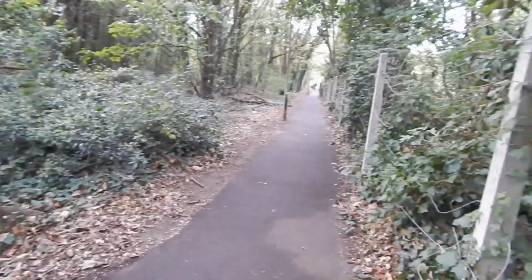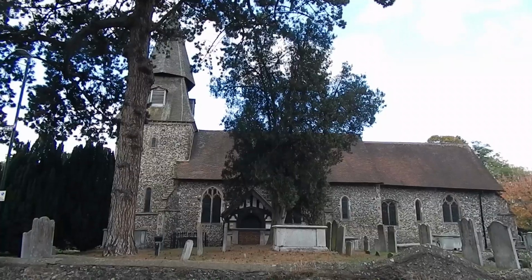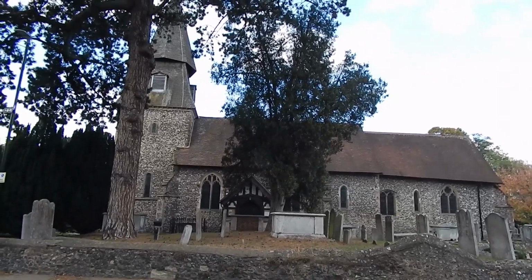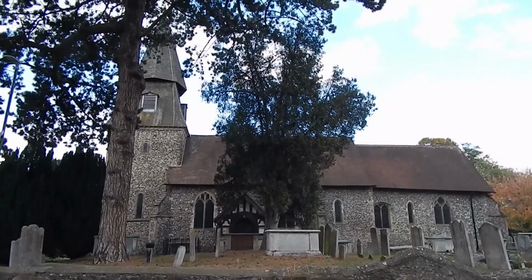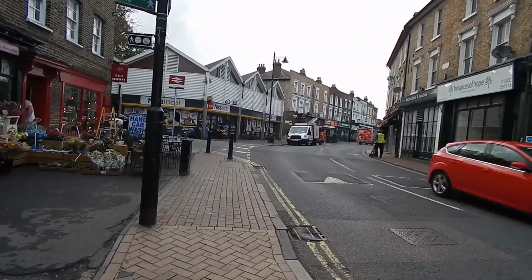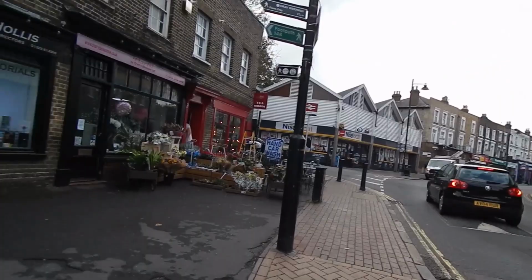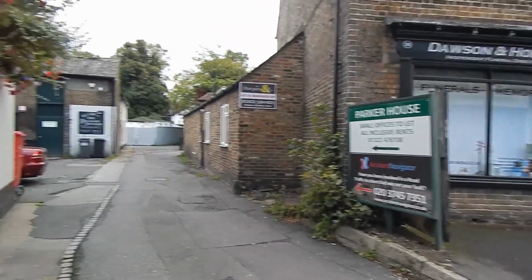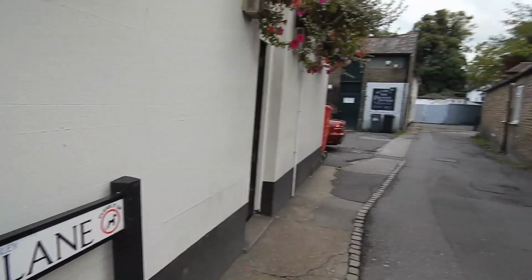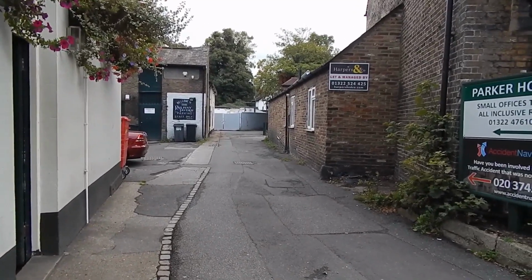We now turn right down here heading for Bexley Station and the end of today's walk. Now at Manor Road in Old Bexley, yes, the second Manor Road of today. And the opposite there is St Mary the Virgin Church, Old Bexley. Now in Bexley High Street, and London Loop continues down there, Tanyard Lane, but I'm going to head for the station because this is going to be the end of today's walk.